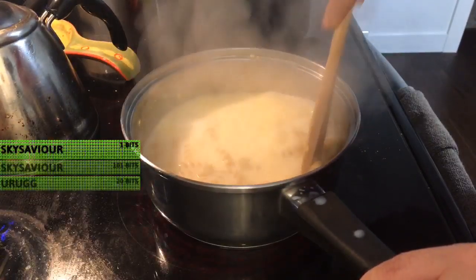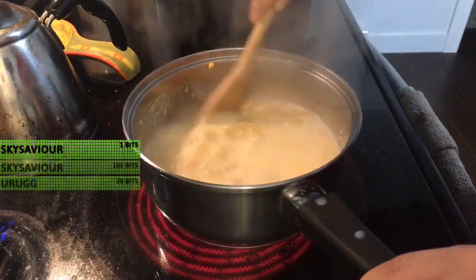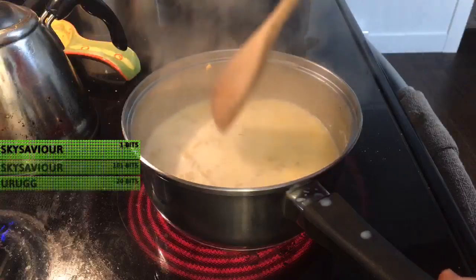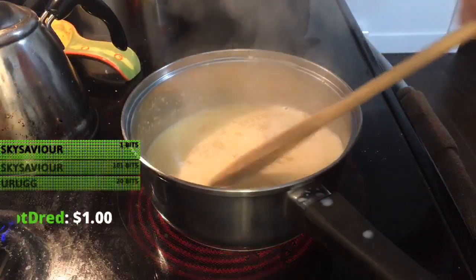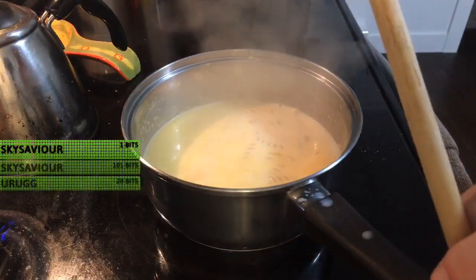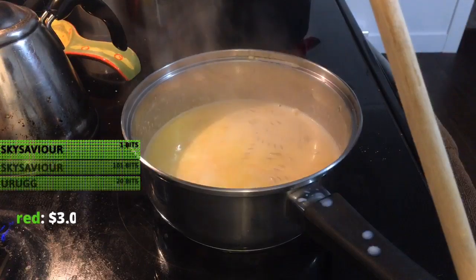Get this all nice and stirred so the cheese can get all throughout rather than just sticking to a couple of the noodles, because yes, that makes a couple noodles very cheesy, but then it makes the rest of them miss the cheese. And we want them all to have the cheese. Let me grab a fork.